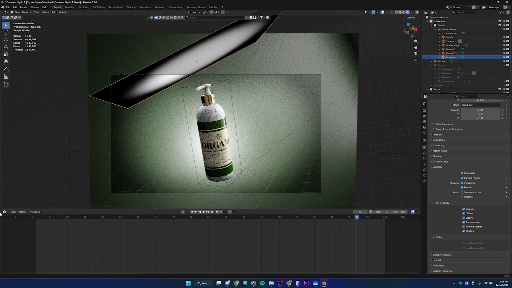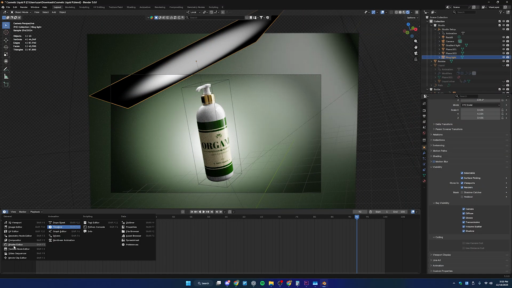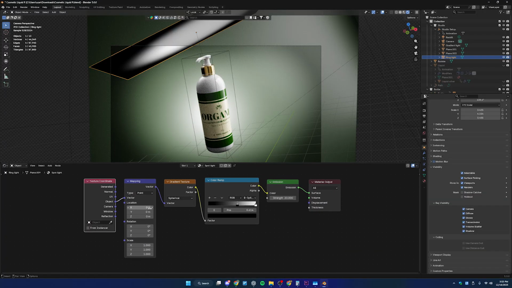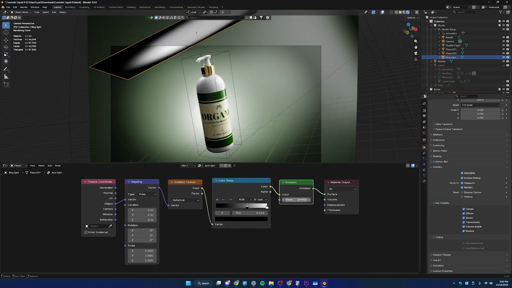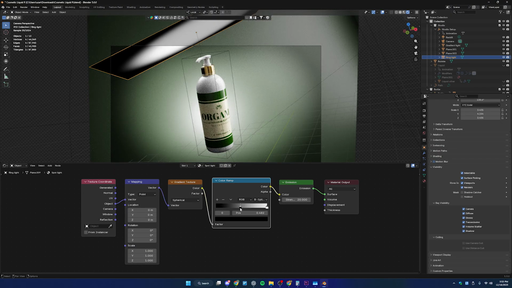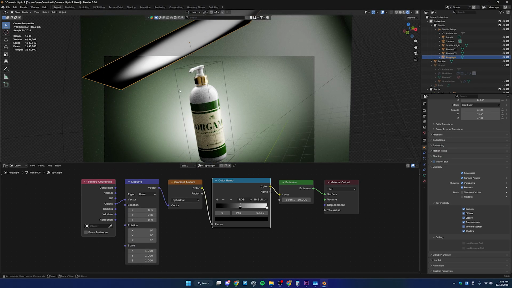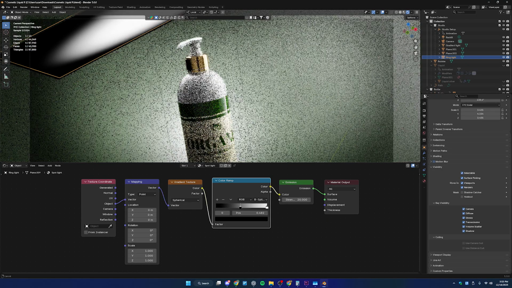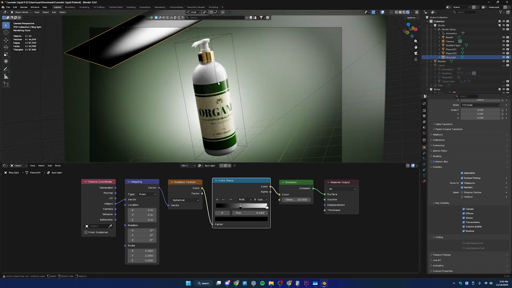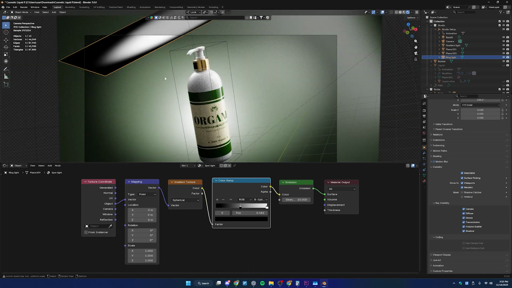And if I go ahead into my material shader editor real quickly, I'll show you the material as well. You can see that is just a simple material with the emission node, and then we have a color ramp to control the light intensity and the shape of the light. Having this kind of light instead of just a point light or a plain light gives us some gradient light effect on the bottle. Specifically if you have a shiny material on your product, these lights are really helpful.